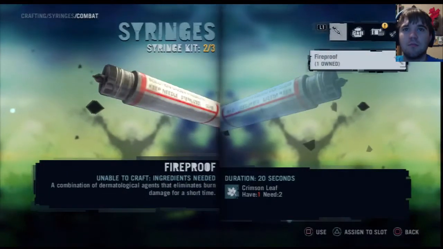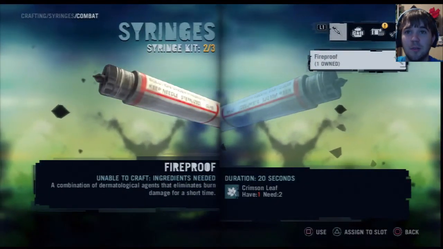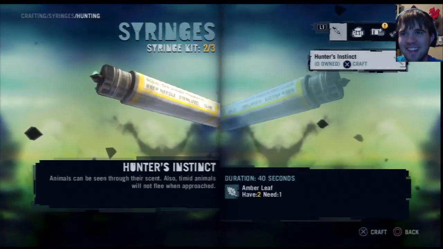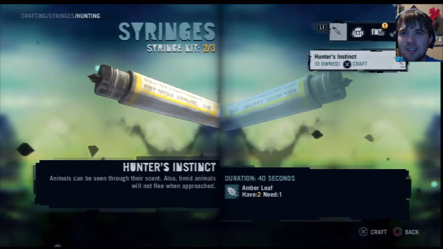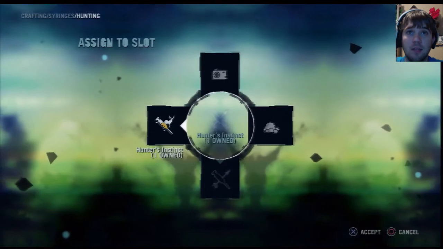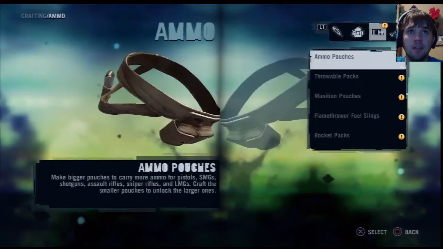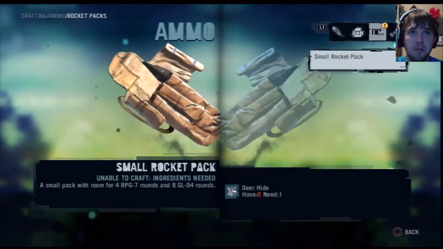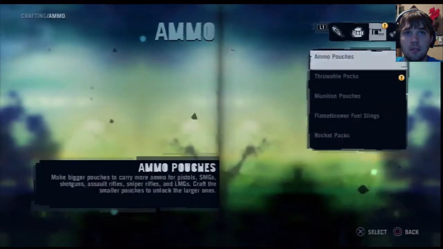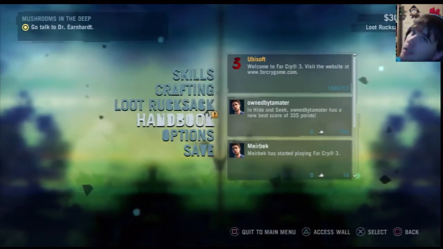Fireproof. Wait. A combination of detrimental agents that eliminates burn damage. Oh, wow. Yay. Animals can be seen through their scent. Also, timid animals will not flee. Cool. Go ahead and make that and put it over there. And rocket packs, deer hide, dog skin, goat skin. I need a lot of goat skin. I need some goat skin.